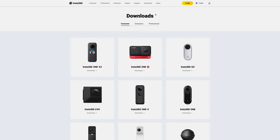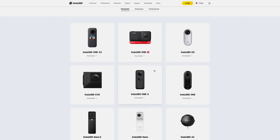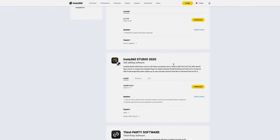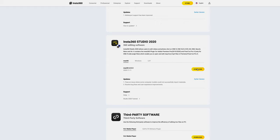First off, you need to download the Insta360 Studio to process the file. In the software itself, you can either do the key point in the Insta360 software and then export it out to any desired editing software that you wish for further edits. Personally, I edit in Premiere Pro and I find this process is a bit tedious.